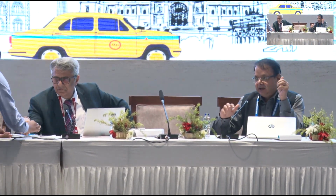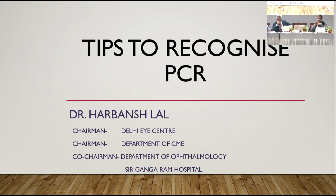Ideal situation is you should be doing vitrectomy from the pars plana. What happens if you do it from the anterior segment, the fluid goes behind, it hydrates the vitreous, and more and more vitreous comes. It tends to extend the posterior capsular rent, and you have to work near the lens, capsule and the iris, and many times you can cause an extension of the posterior capsular rent.